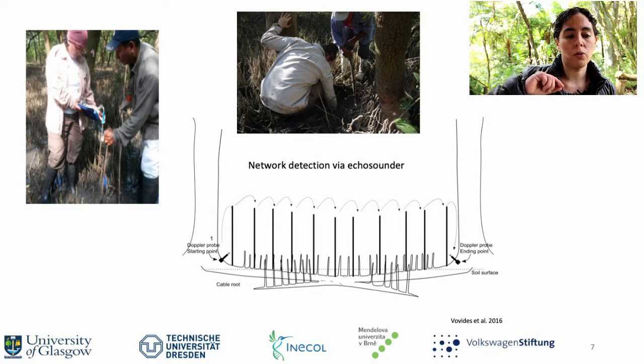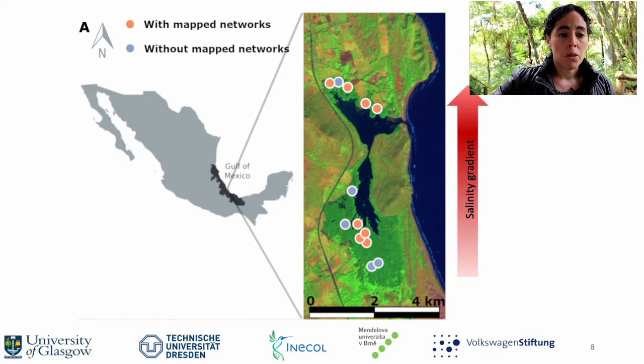So we can follow from the color of a tree a cable root and see if it leads us to the stem of another tree. We did this in a mangrove located in the central Gulf Coast of the Gulf of Mexico that is well arranged because the inlet from the Gulf of Mexico with salt water is located at the extreme northern point of the lagoon, whereas the freshwater inlet comes from the southern extreme of the lagoon.